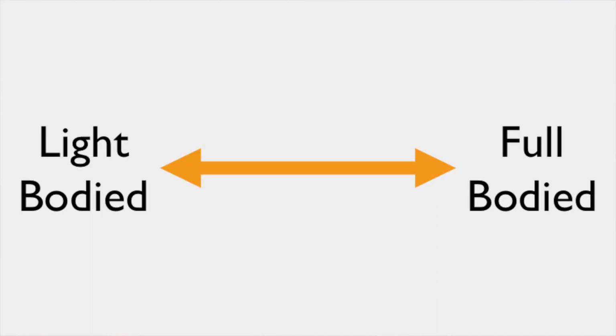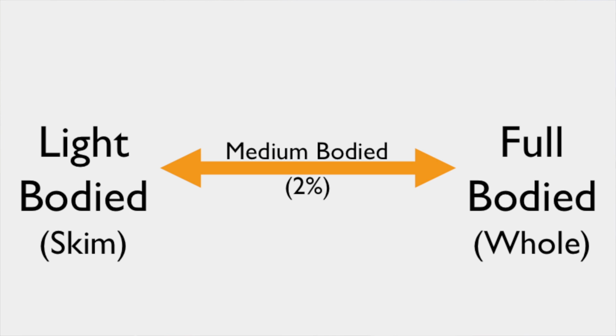And last, we have light-bodied versus full-bodied. This is a term that you hear quite often in wine, for even beginners all the way to advanced. So this can be a more difficult term to explain. What you want to think about is how full the wine tastes. Probably the best example that we could come up with is, think about milk. Skim milk would be really light-bodied, 2% milk in the middle, medium-bodied, and you can compare whole milk to a full-bodied wine. Again, you're trying to think about how full and rich that flavor is compared to the overall taste of the wine, and you're right on track for it.